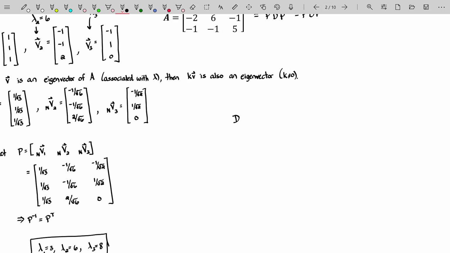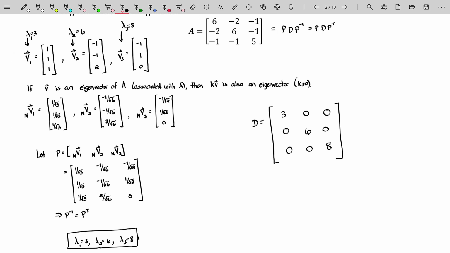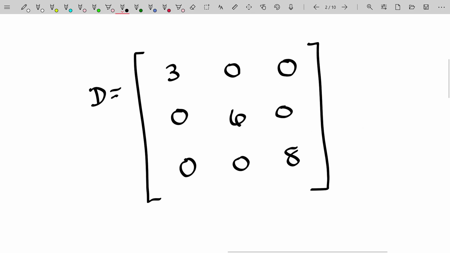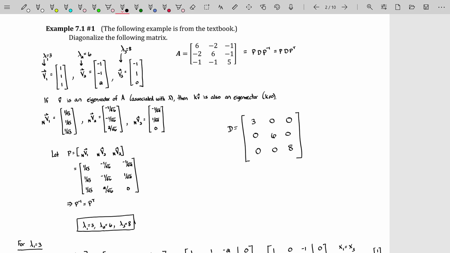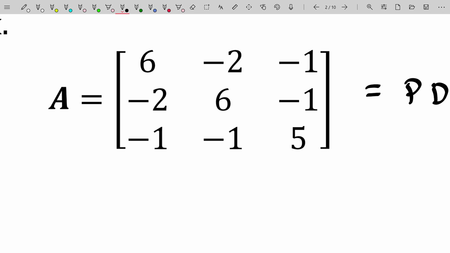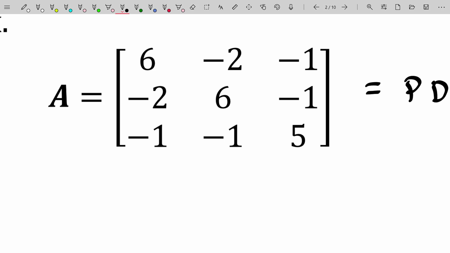By the way, I didn't really write it down, but the diagonal matrix D is still 3, 0, 0, 0, 6, 0, and 0, 0, 8. Even though we normalized those eigenvectors, their eigenvalues didn't change, so the diagonal matrix with those eigenvalues does not change as well. Now you might or might not be able to understand why I stole this example straight from the textbook, but I'll just say it right here. It is a very, very special situation where you have a matrix whose eigenvectors for their eigenvalues become orthogonal to each other. That's very special. There's something critically important about this matrix that allows that to be true.